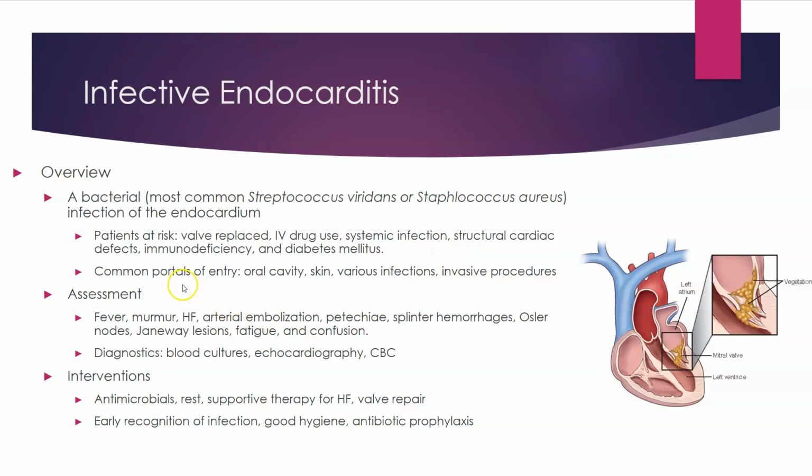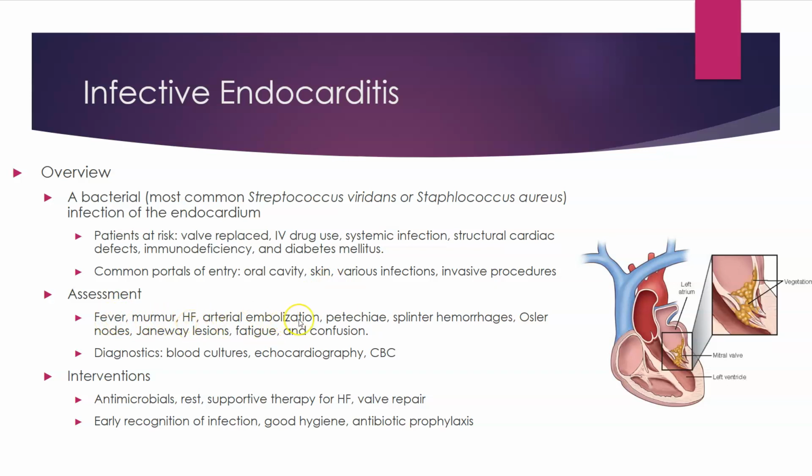So common portals of entry, like I said, are the oral cavity, and any skin infections or interruptions can go into the bloodstream. Invasive procedures like surgery as well. So what are you going to see on assessment? Oftentimes they have a fever if it's infective. They're going to get a murmur.